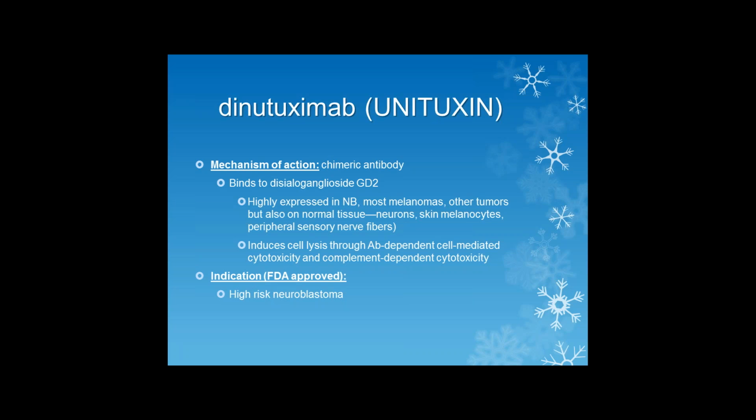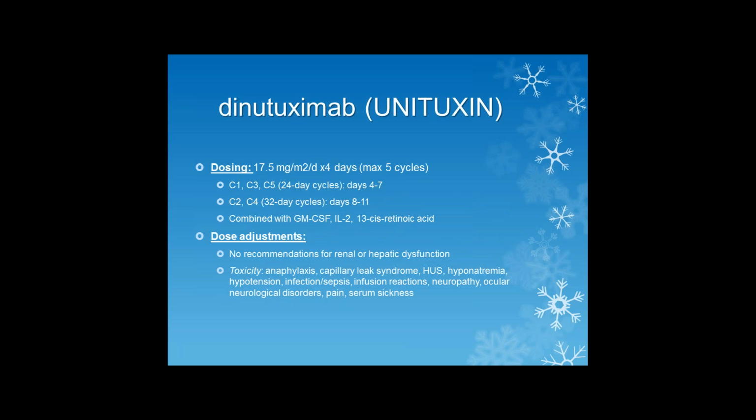normal tissue, which when you get to the administration will make more sense. So things like neurons, skin melanocytes, and peripheral sensory nerve fibers. So it uses antibody-dependent cell-mediated cytotoxicity and complement-dependent cytotoxicity to induce cell lysis. It's FDA approved for high-risk neuroblastomas, mostly your pediatric patients. Dosing here, it gets pretty complicated. The dose itself is the same, but depending on the cycle and the length of the cycle, it varies a little bit. So kind of complex.